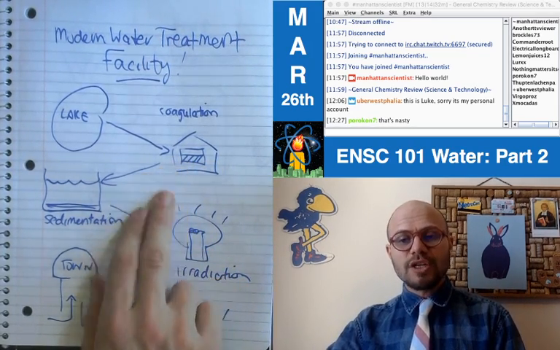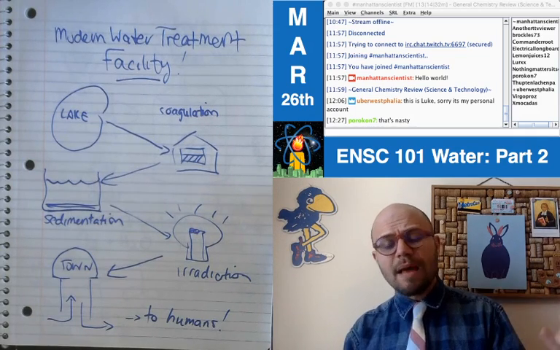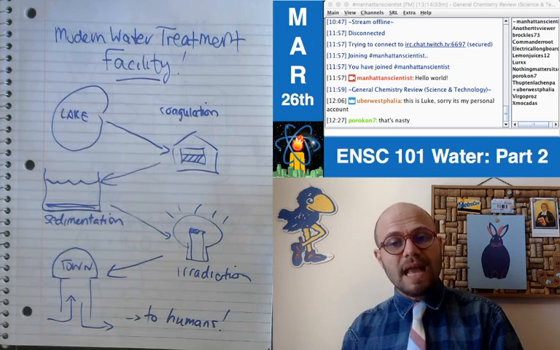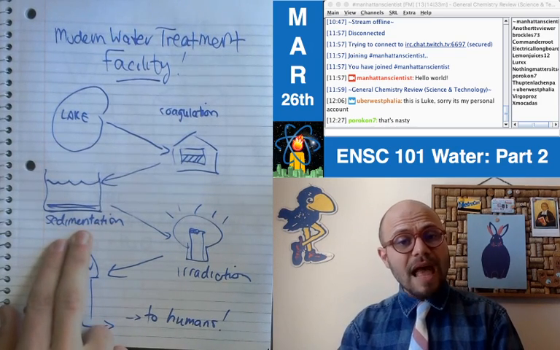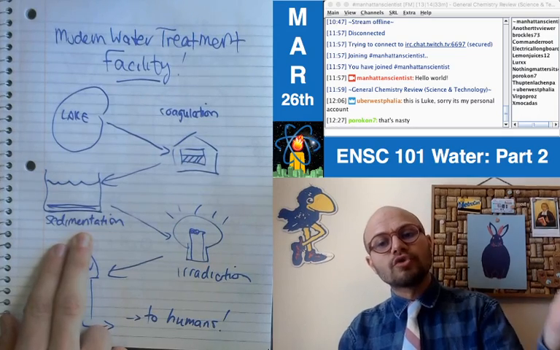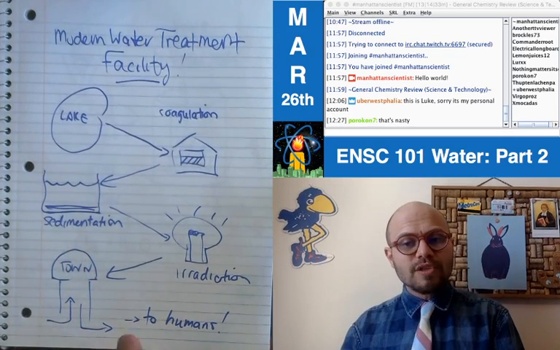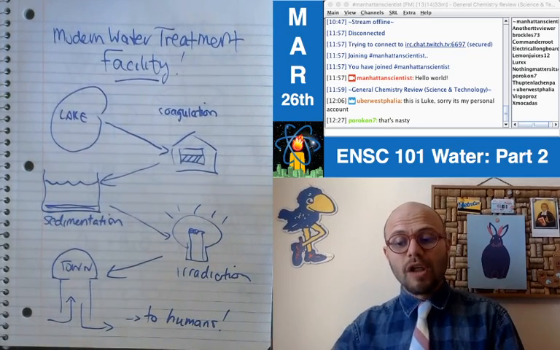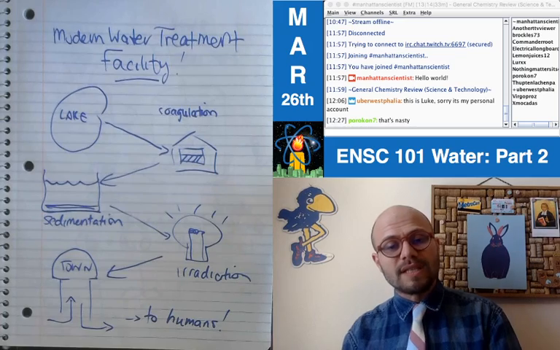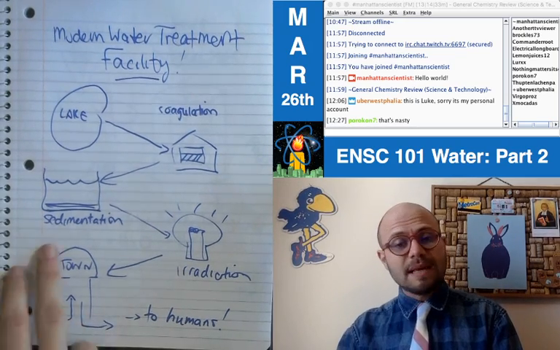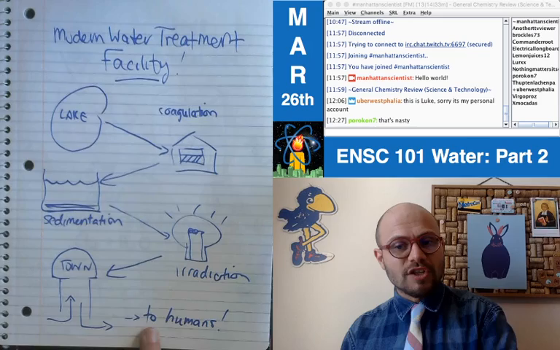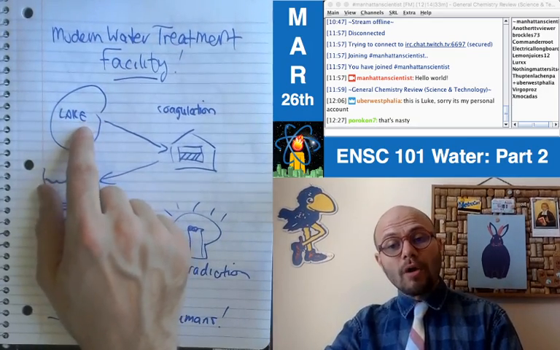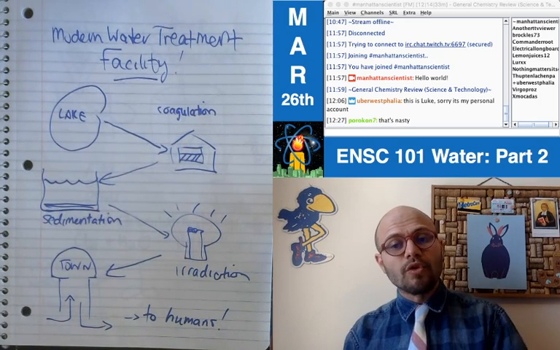In this case, coagulation is going to be collecting generally things that may float or be suspended in the water, and you're going to add chemicals to essentially clump them all together so that they drop down. You're then going to have them sit and essentially fall to the bottom, and you'll draw the water off the top. And now comes the point at which you're going to start to chemically, or in this case, as we see here, with light, treat all of the water that's coming through. From here, it'll generally be stored in something like a water tower, or perhaps another reservoir, before it comes to us. So know that even though you may go walk around your lake, there are going to be several steps before the water gets to you.